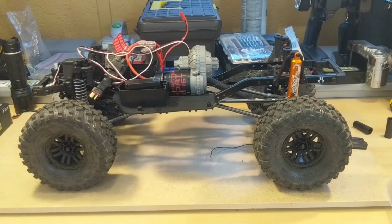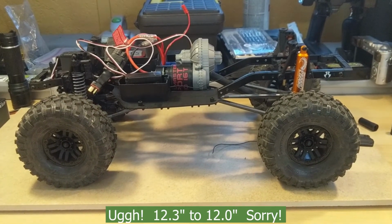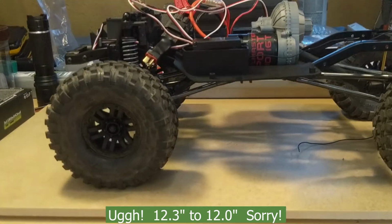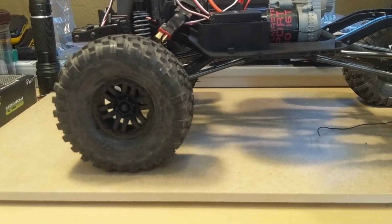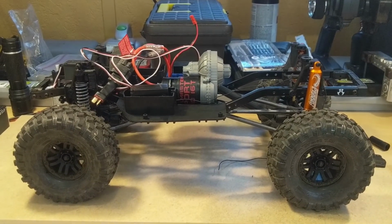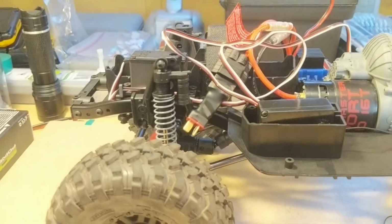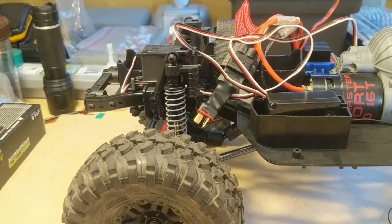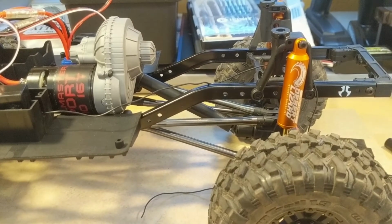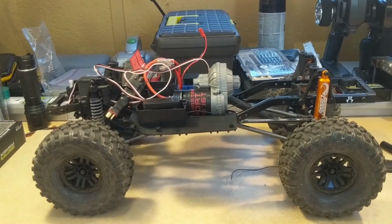Here we have it, the completion of the wheelbase change from 12.8 inches to 12.3. And I temporarily, or maybe permanently, installed these Canyon wheels and tires from the TRX4. And at the current time I have the old kit shocks in the front and a set of the new Desert Lizards in the back. So there is the completion.